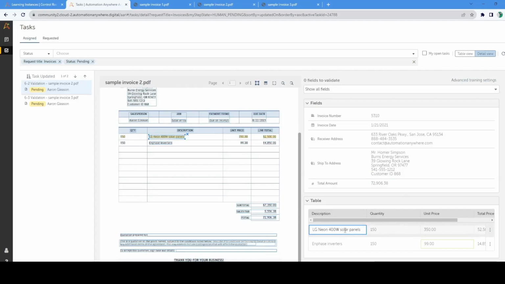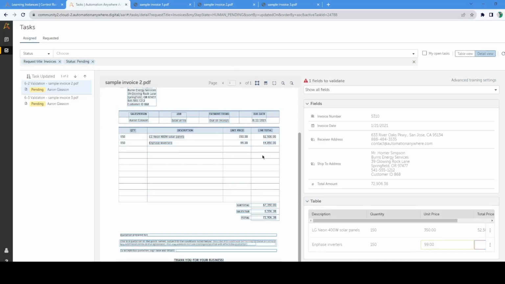Now here in the validation screen, we can see each one of these fields along with the system identified regions, or each one of those blue highlighted fields as you go through. You can click on each one of these fields and it'll take you right to that, and there is a zoom in and zoom out if you need to see a little bit closer.